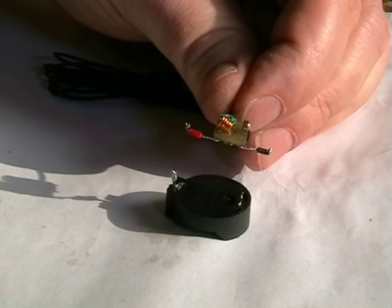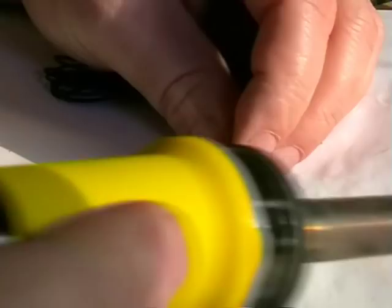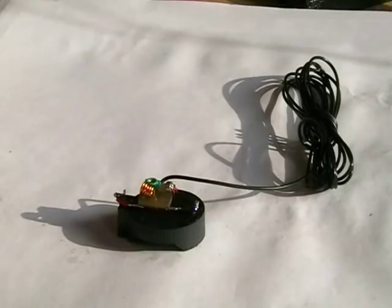Well, I've decided to mount this tiny transmitter on a CR2032 battery holder. Quite small holders. I've tested on this corner. You can, like I say, put this anywhere, it's that small. You can mount it on virtually anything, can't you? There we go. Oh god, it even looks tiny on that. Let's get this up.